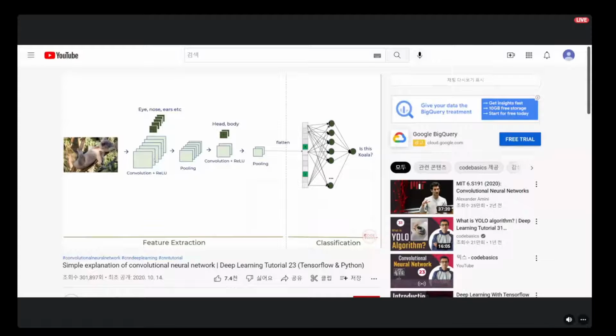When the CNN is training, because you're supplying thousands of koala images here, it will use backpropagation to figure out the right filters. It will figure out the values in each filter, and that is part of the learning, or the backpropagation.